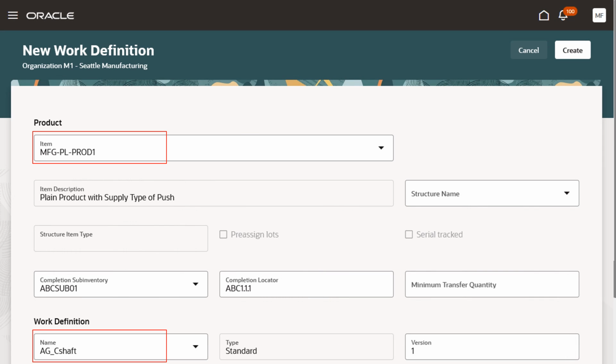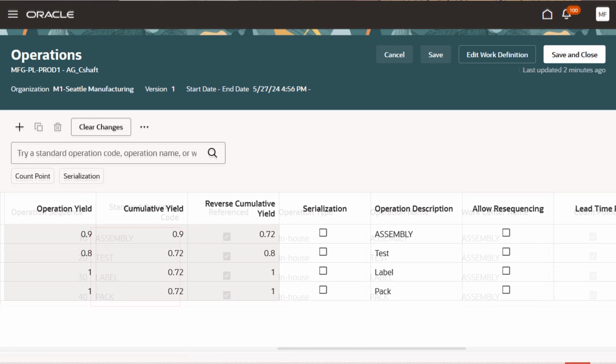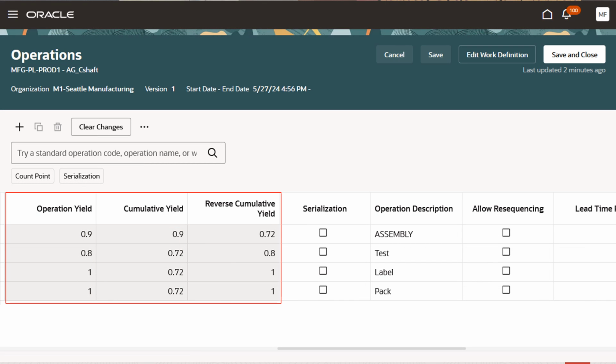Now, let us see how to create a work definition with operation yield values. Create a work definition for the product MFGPL Prod 1 with work definition name YG_C shaft. Add the standard operations: assembly, test, label, and pack. You can see the operation yield values that get defaulted from the standard operations.